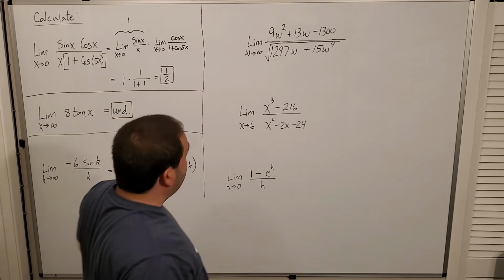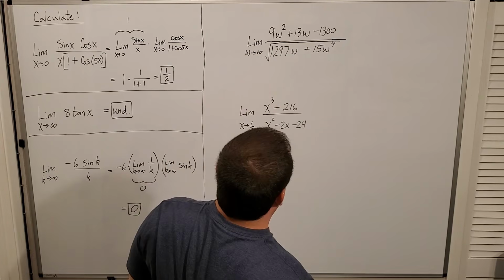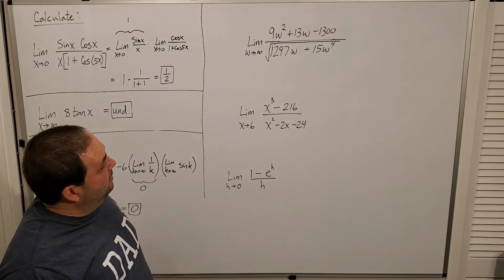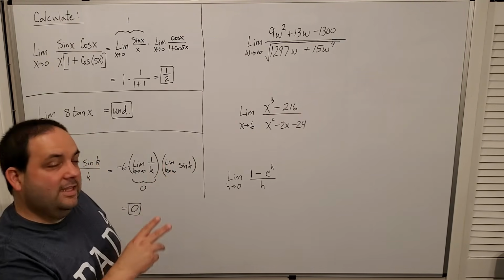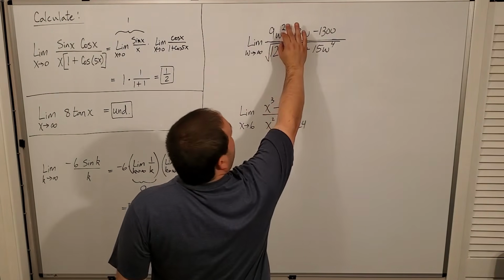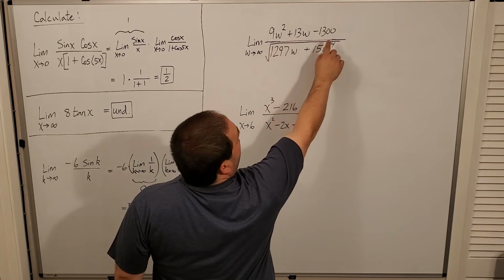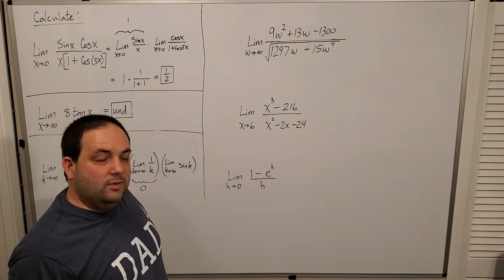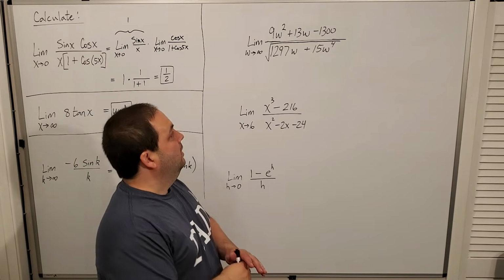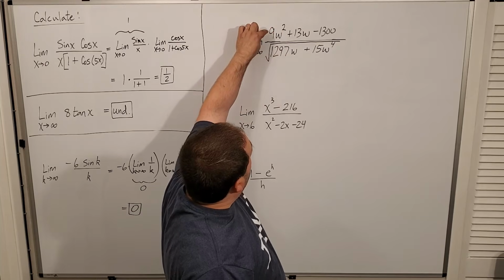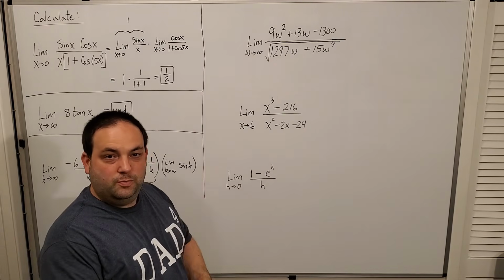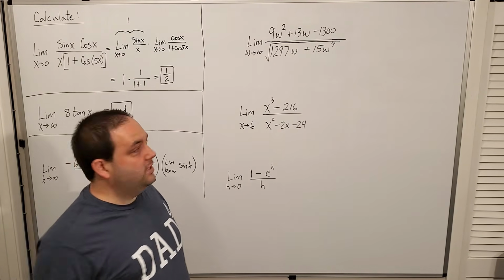Okay, next. I have the limit as w goes to infinity of this weird radical rational expression. So you need to just really be looking at this expression for those small details. I notice that the w squared and the square root of w to the 4th are around the same strength. They're around the same power. So what I can do is relate the 9 and the 15 somehow to get my answer. And there's all kinds of other little shortcut rules, but let's go through the actual steps here.